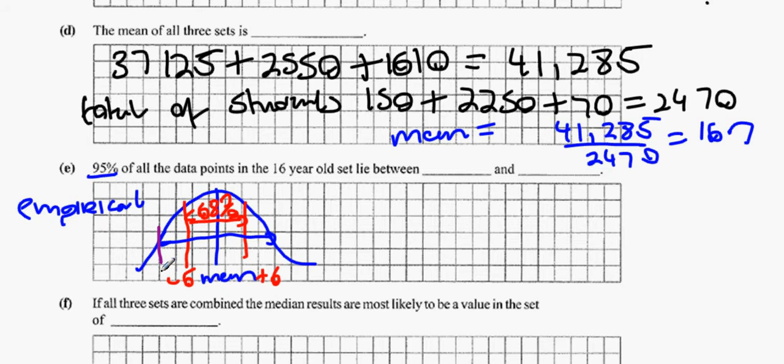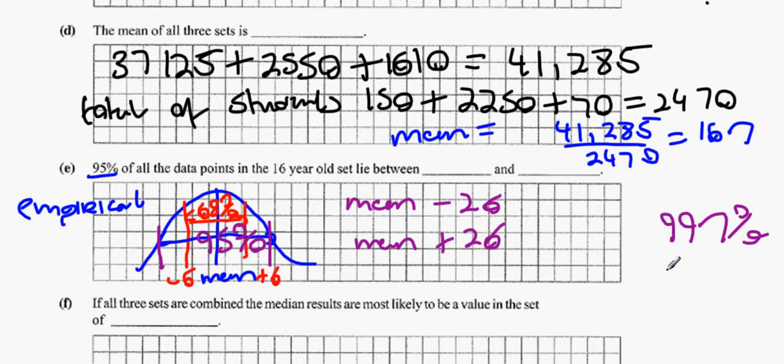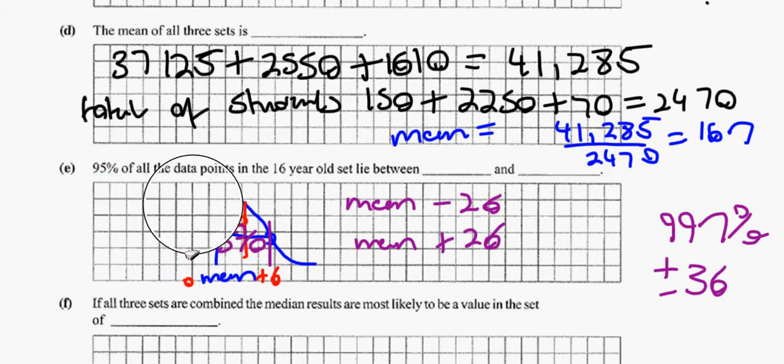So basically, if I get the mean minus two standard deviations and the mean plus two standard deviations, I can find out what range is 95% of the entire population in between. Okay, now this is a learn off. The only other one is 99.7%, which is plus or minus 3 standard deviations. Okay, so now that I know it's the mean minus 2 standard deviations, what I need to do next is I need to just go to my top and calculate them.